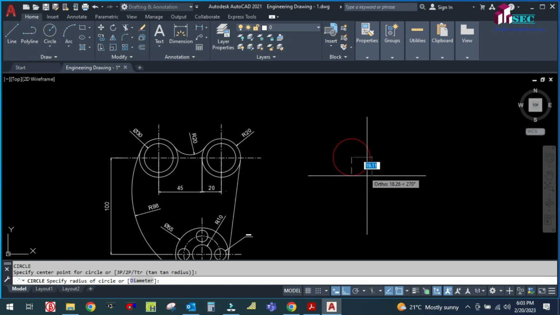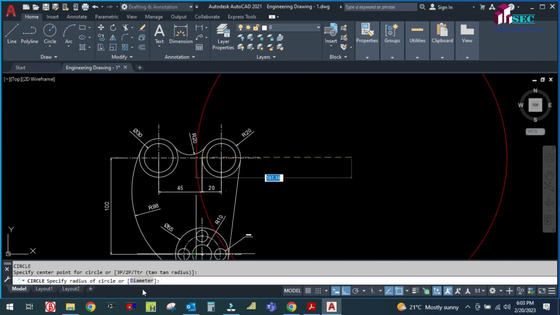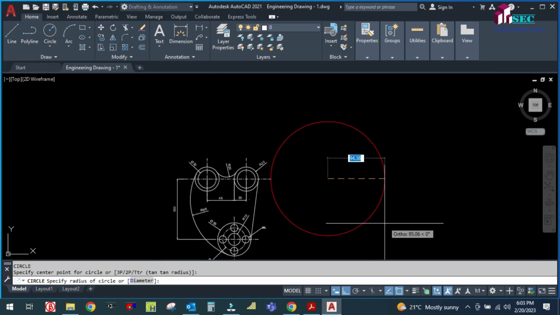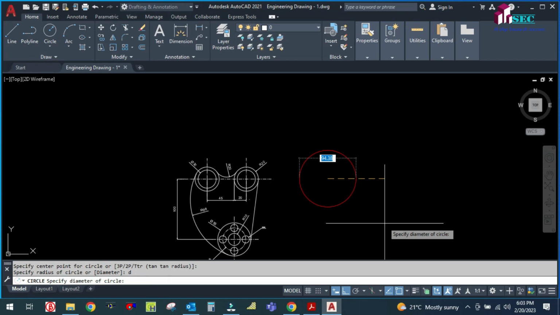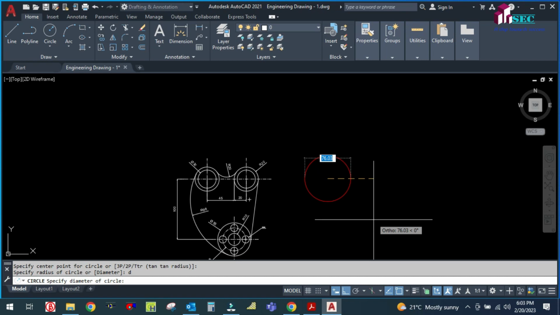You can take the center and type D. You can see here D. You can click here on D, otherwise you have to type D. D is nothing but the diameter, and you can specify it. You can see here in the command bar, it is asking to specify the diameter of the circle. So the diameter of the circle is 30. Specify the diameter and press enter.